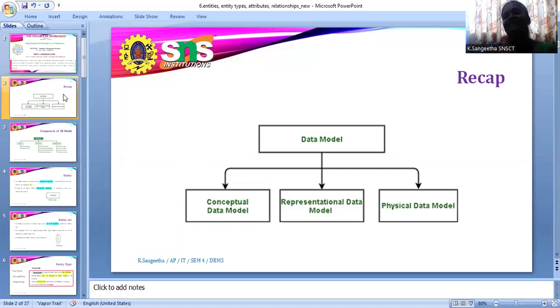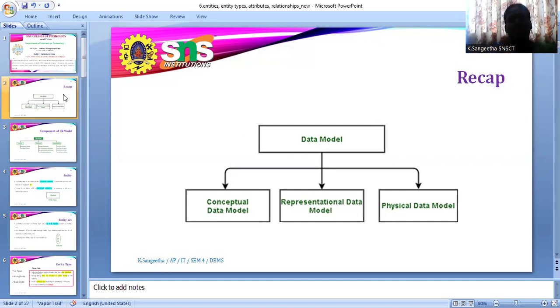Hi everyone. Last class we discussed the data model. In that we discussed the ER model. So now we're going to see the fundamentals of the ER model, the entity relationship model. Once we design the ER model, we can easily convert the relations into a database.